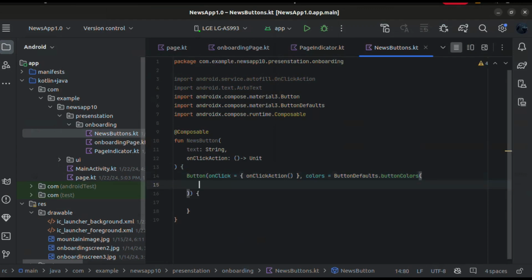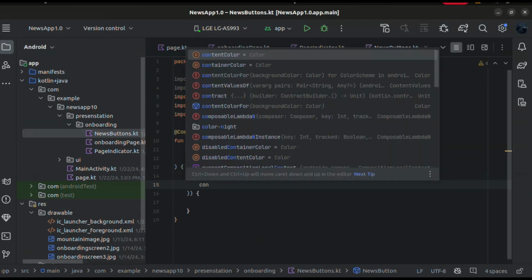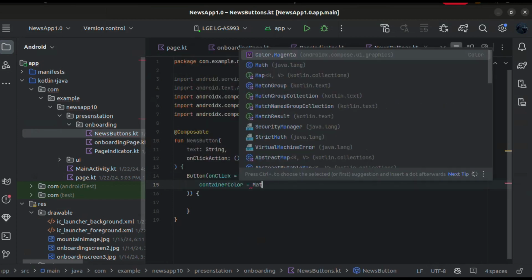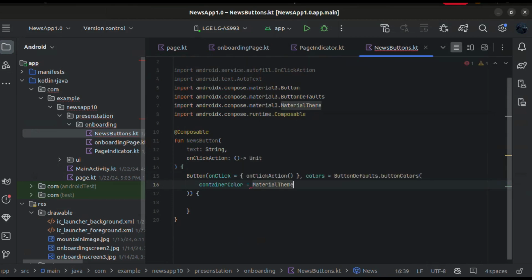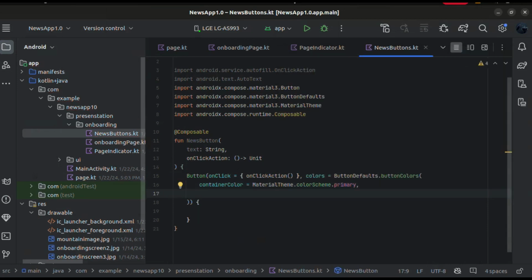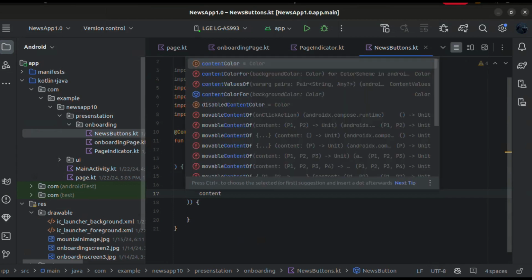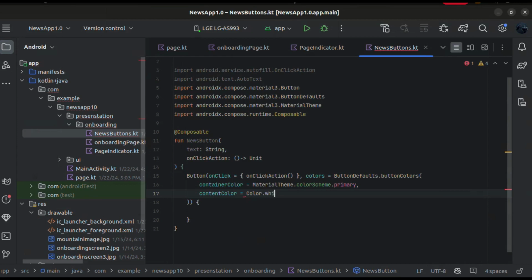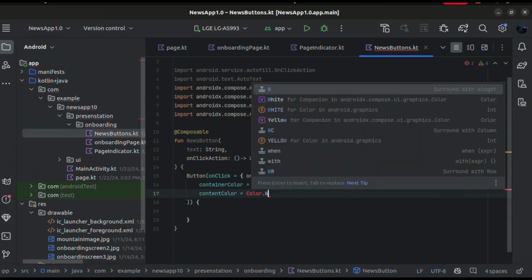Then you can just simply set this one: container should be MaterialTheme.colorScheme.primary. Then content color should be white.